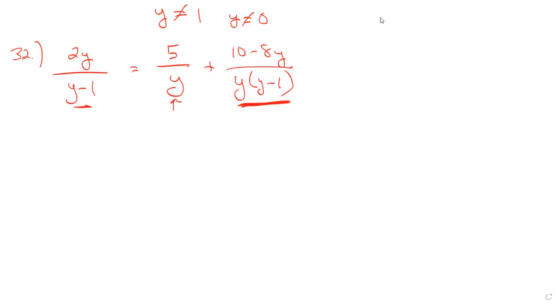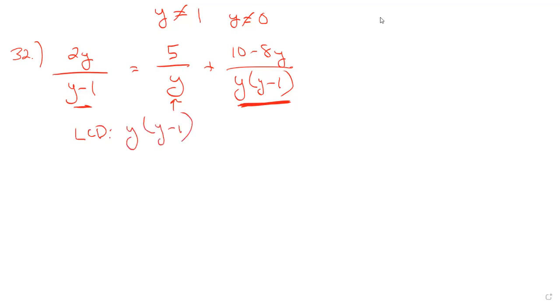Okay, these are called your restrictions. Anytime that you have a rational equation, you need to find your restrictions first. We write our restrictions down, we're going to set them to the side, and we're going to move on to another part of this problem. Just like when we were adding and subtracting rational expressions, I'm going to figure out what my common denominator is. So my LCD for this problem is going to be y times y minus 1.